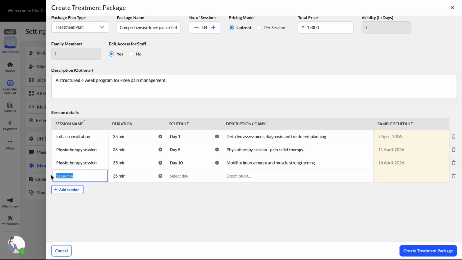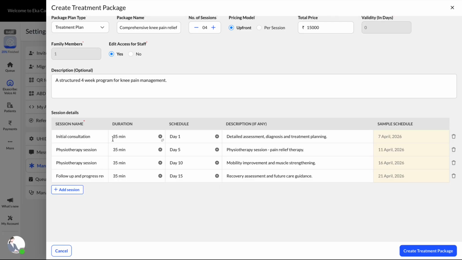Let's enter session 4 details. We have entered every single detail here.